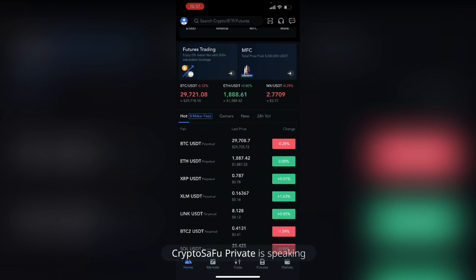But doing this, you have to be very, very careful. You have to know how to manage your risk. And we are coming back to that so that you don't lose all your funds in futures, and probably in your normal spot trading, because there are ways of making sure that you play your game very smart. Despite the fact that there is a lot of manipulation in crypto, there are still ways where you can be very smart with the way you play with your money.